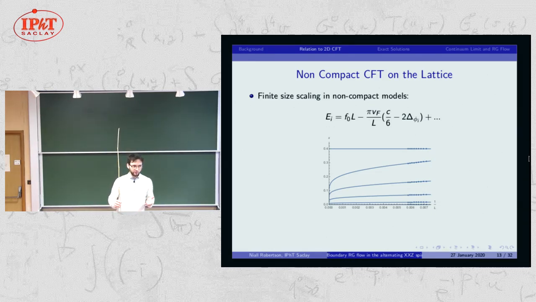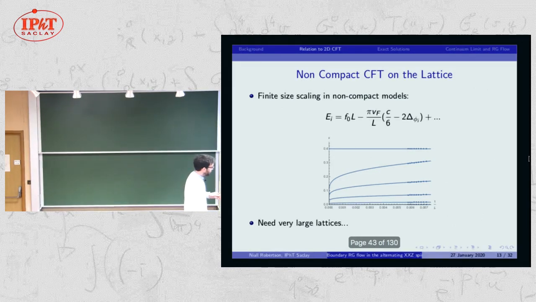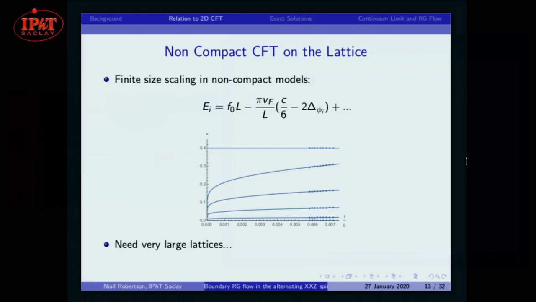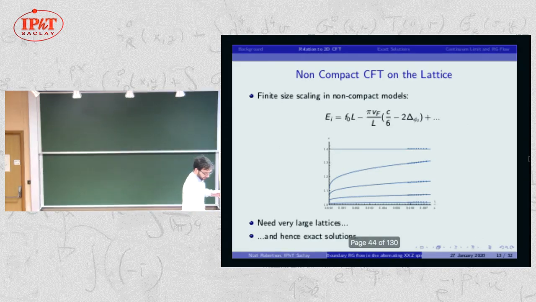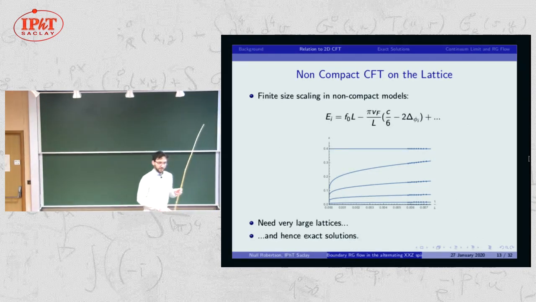So I agree it's not a proof, but any time we're introducing numerics, we're never going to have any sort of mathematical proof anyway. So, on a pragmatic note, because of these logarithmic corrections, in order to see that these states are indeed converging towards zero logarithmically, we just need very large lattices. We can't just do direct diagonalization, otherwise we'll be trying to diagonalize a matrix of billions very quickly. So we need exact solutions in order to get these eigenvalues.